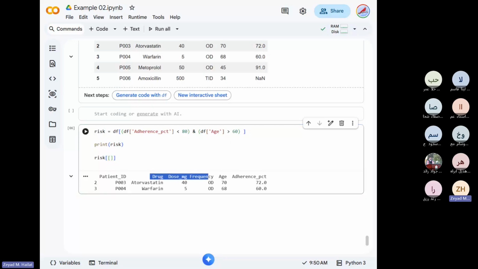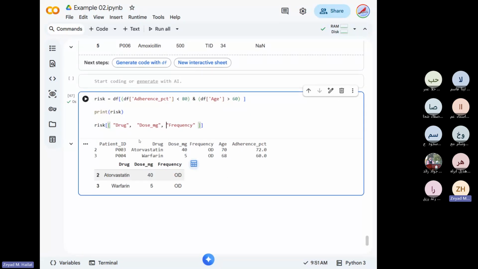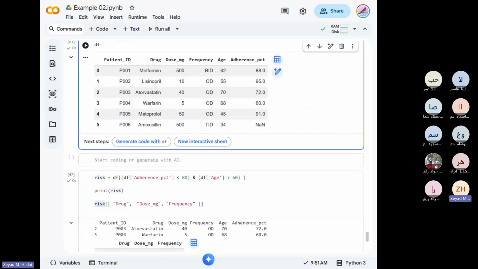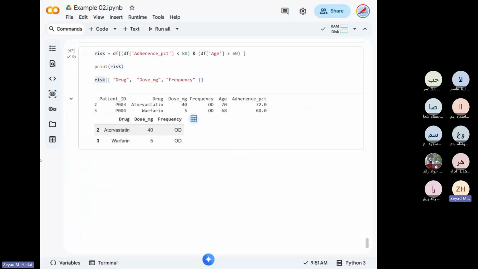Let's just take drug, dose, and frequency, for example. And I need a comma in between. So you can select, and this is a third data frame. So now I have 3 data frames. This is another data frame, it's called risk. The previous one, we called low adherence, and the original one was DF. So we created 3 data frames.